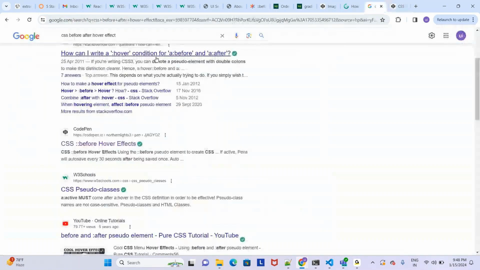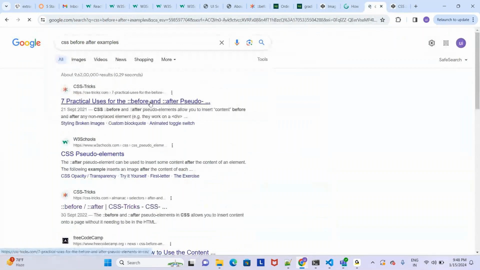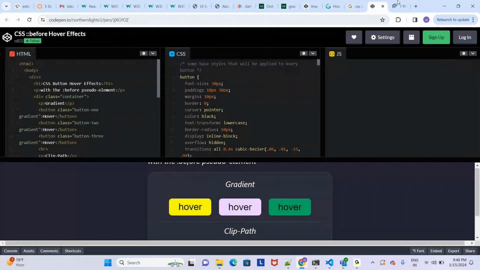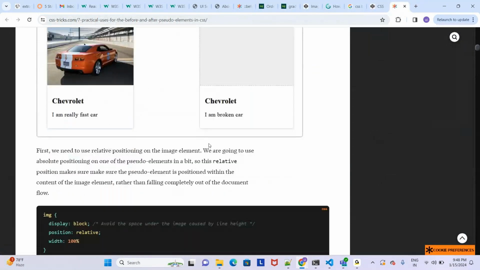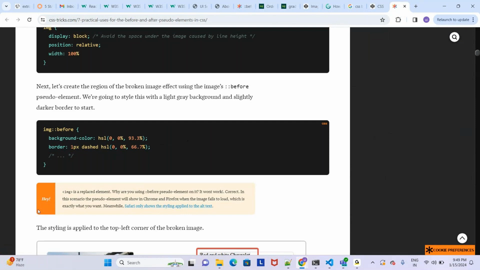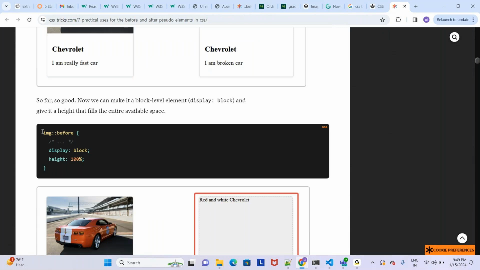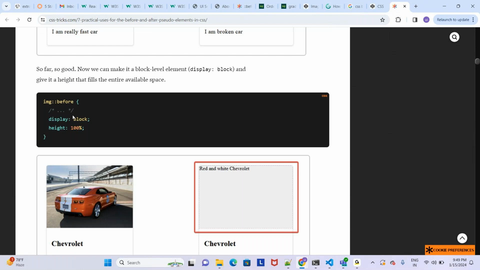What other ways are there with after? Yeah, we can do something like this. Still, the same thing we can do with a normal div also, but the additional advantage is that when something is not loading, it may still work, so that the content can be placed here.